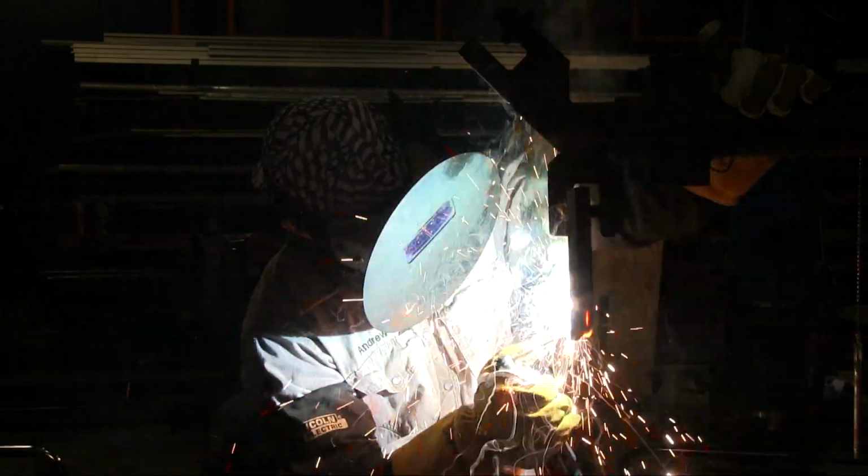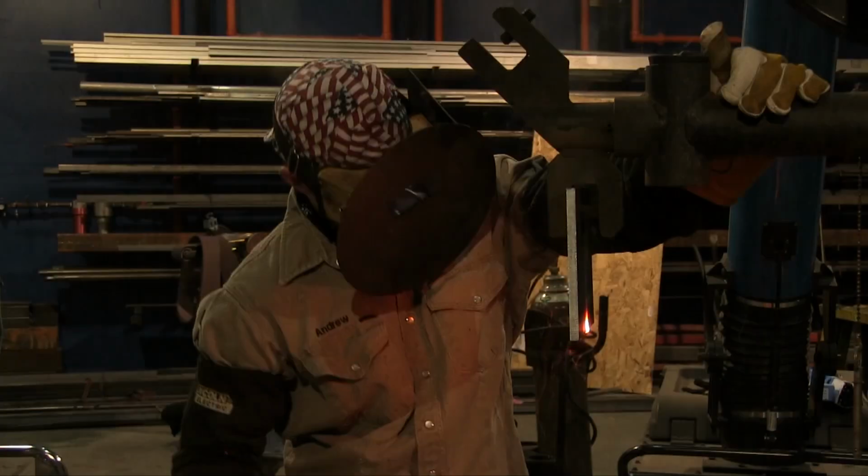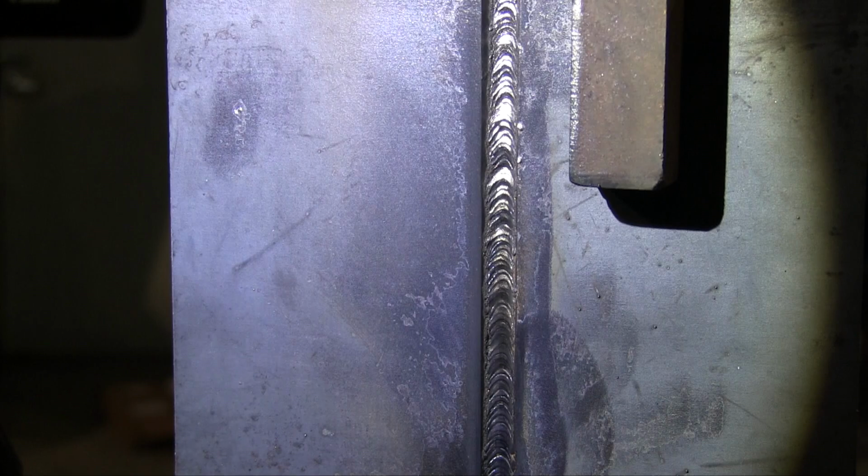That's why I have more of a drag angle, and right there you just saw a little bobble going the opposite direction, or maybe a horseshoe technique. All of those little techniques help in giving you that nice even ripple all the way down. All right, that one's done.